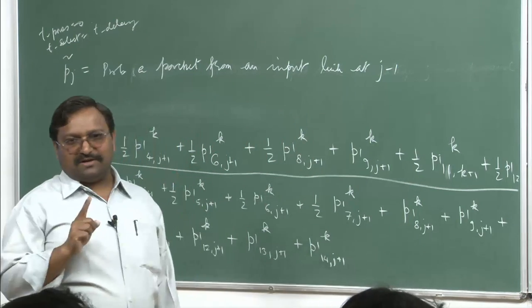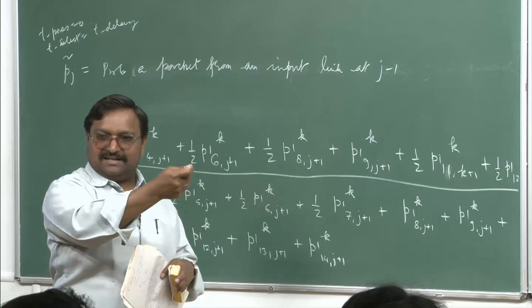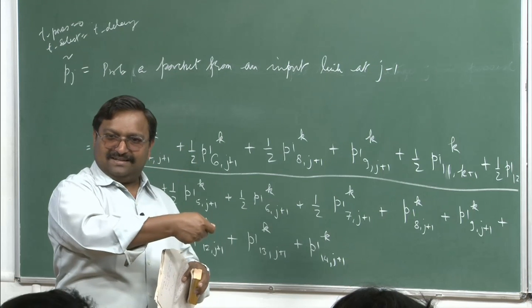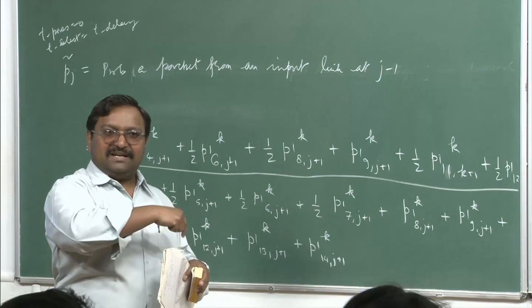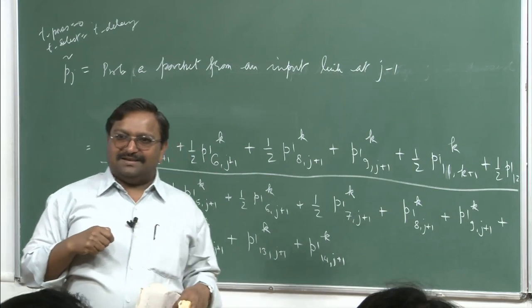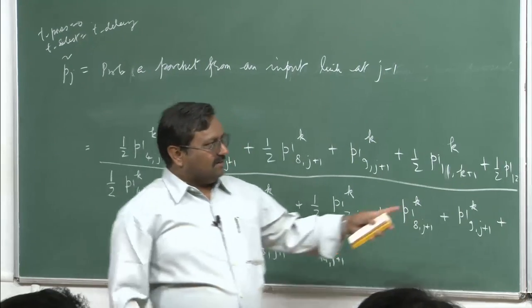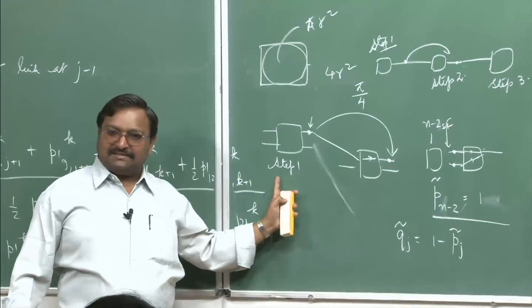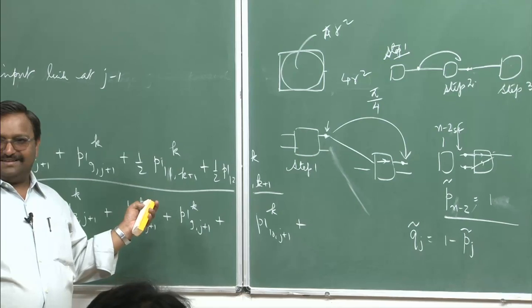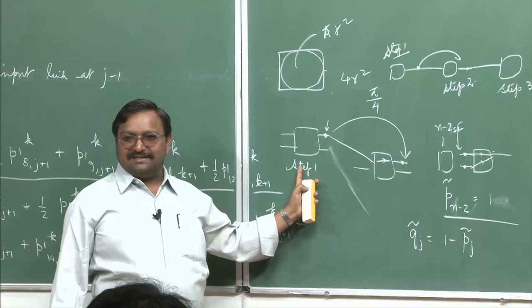Because remember state transitions, how it is happening. When I am looking at jth stage, when a packet is going out, state transition happens. Then from there, from my input link to output link, there is a packet movement, that is step 2. Step 3, when the packet will come from the previous stage. Okay. So, I have to look at the state transitions. So, this first transition after step 1 happens as per this relation. P A tilde, it depends on that. So, if the packet moves out or does not move out, we will decide what will be the state transition matrix here.